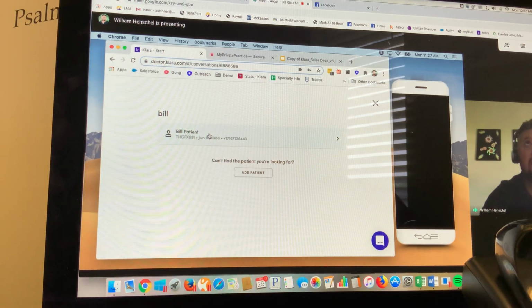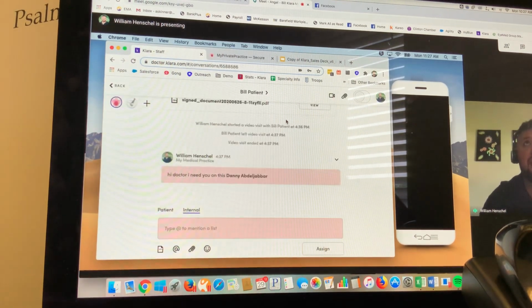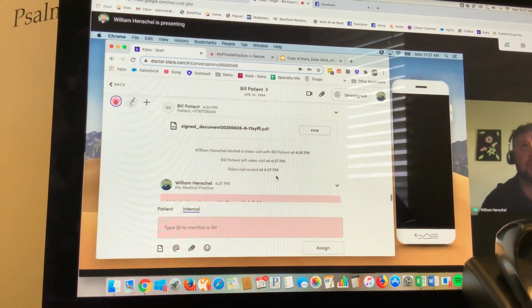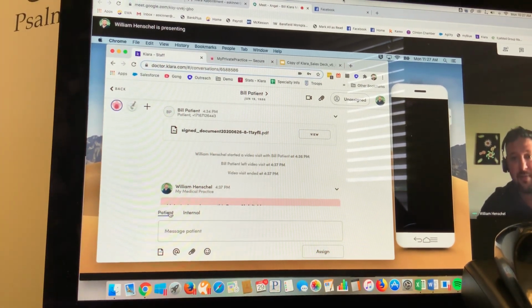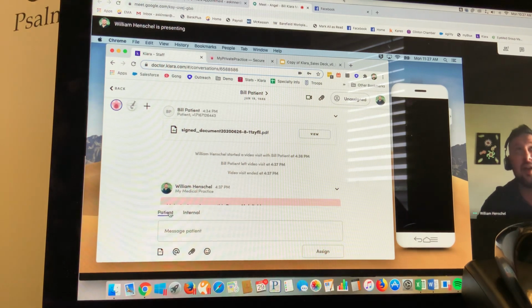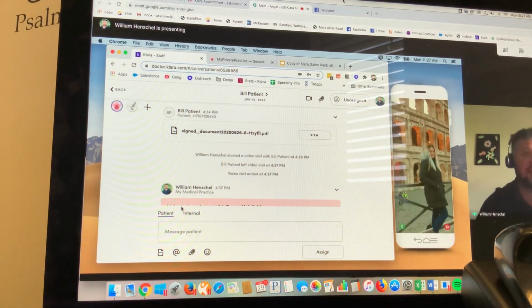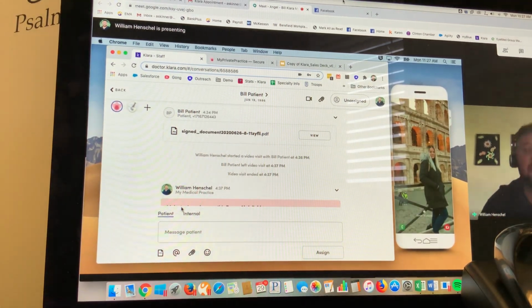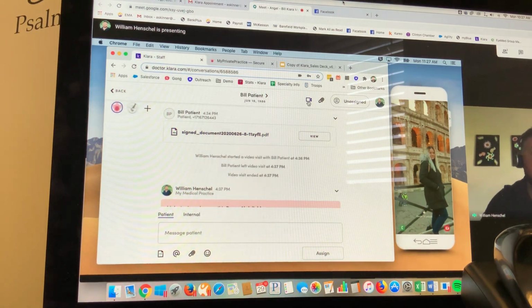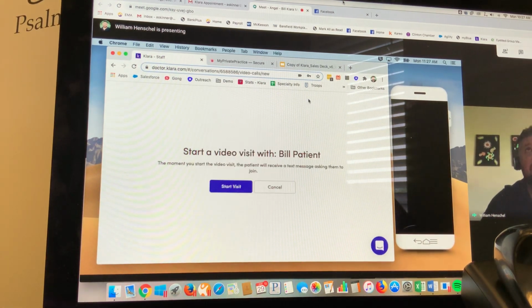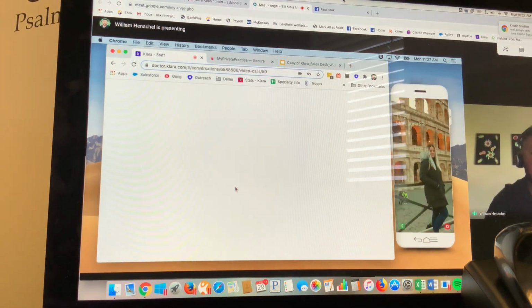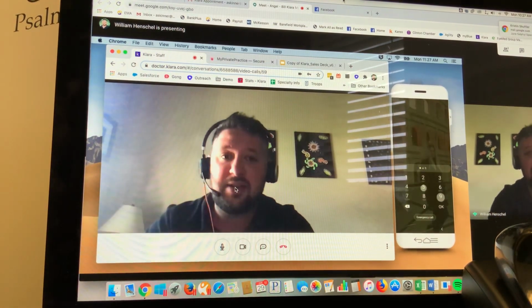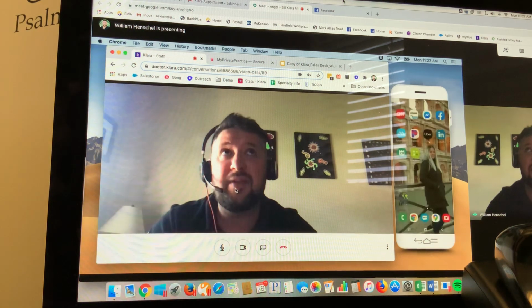Now, for the telemedicine portion of it, I don't know if you've even looked into how it worked. Have you looked into it or tried it at all? No. Okay. So to get a patient on a telemedicine visit is really simple. I'm going to show you on my cell phone here. All I do in that patient file is hit this little camera button. I hit start visit. And this is if I want to start an instant visit, right? This is immediately, I'm on the phone with them, they're ready for the visit.